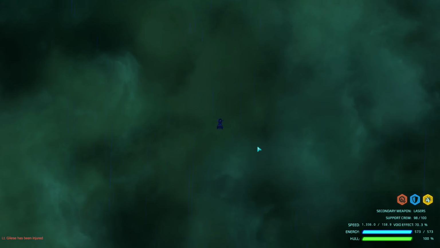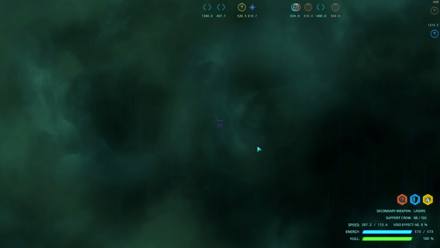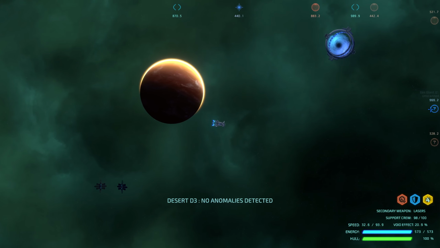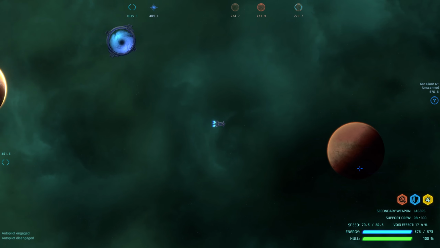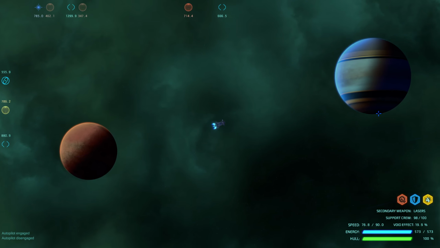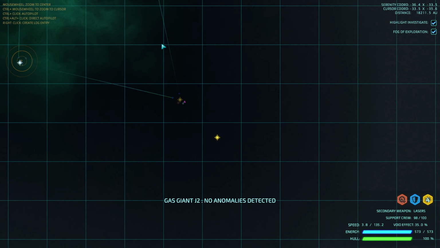All right, back over here. We just back up to this first place up here. Anything fun? Anything? No, nothing. Go to the gas giant and the other guy over here real quick. Anything? Nope, nothing. I'm having to slow down and go over the planet, because otherwise it takes a second to scan. If I'm at full speed, we'll go too far.